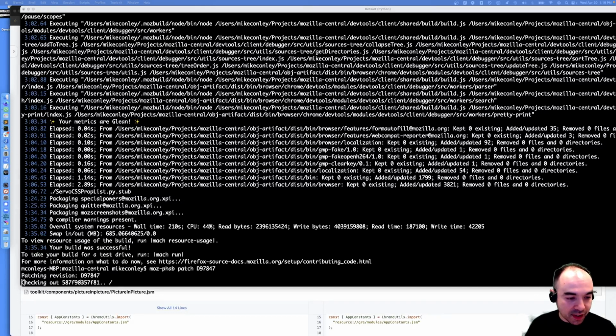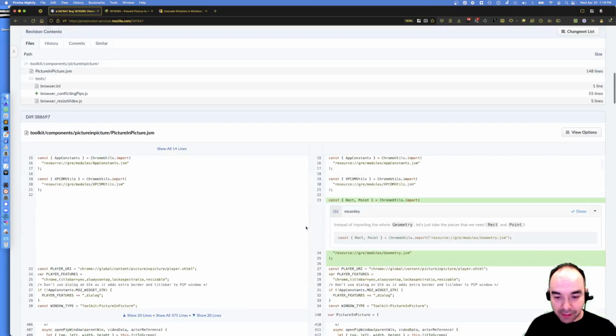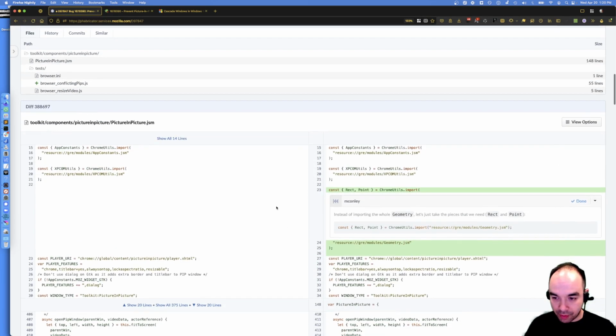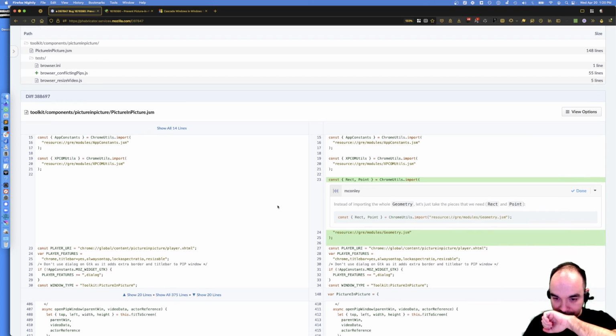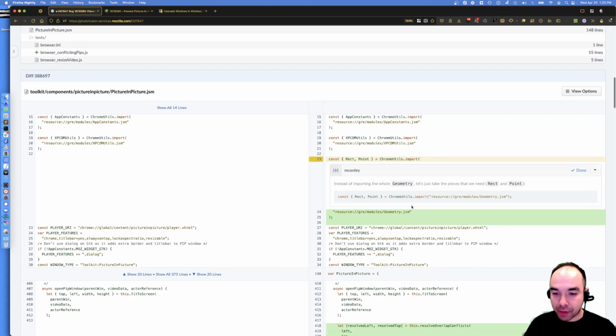Now, because this revision is from a year ago, I guess Mercurial is having to do quite a bit of work in order to check out this old revision. While it's doing that, maybe we can read through some of what this patch is doing. So we get these primitives from something called geometry.jsm.